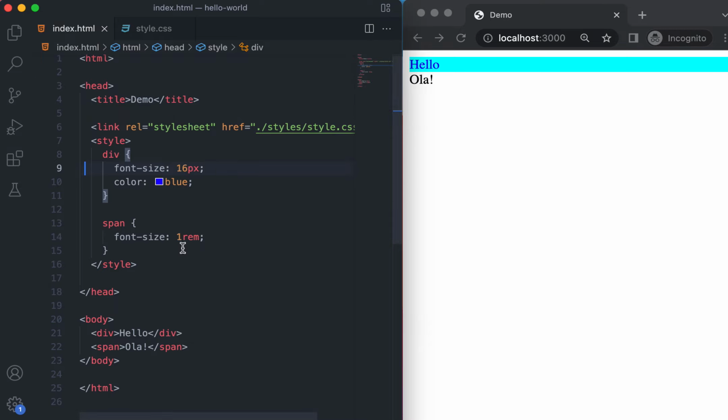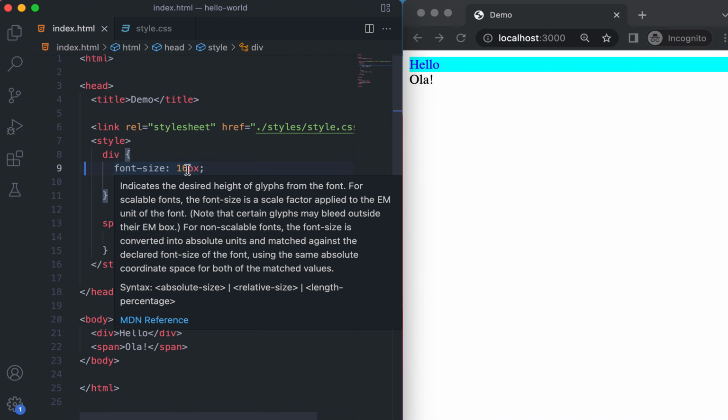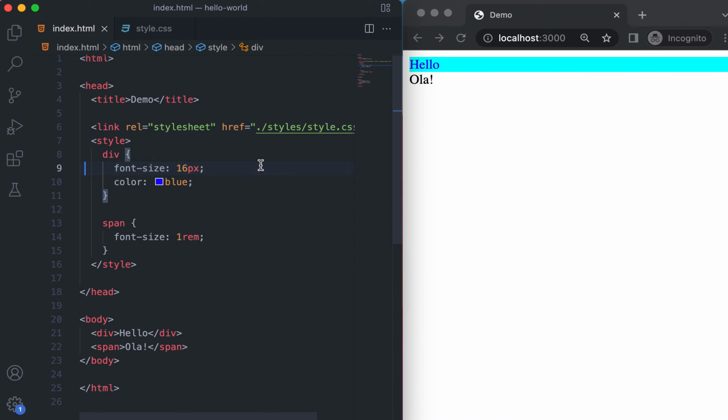And I was saying that if you use 16 pixel, then it will remain 16 pixel. But if somebody changed the default font size from 16 to 20, then your 1 rem will become 20, but 16 pixel will remain 16 pixel, and that's why you should use rems for these situations. Anyways, now you understood that everything is fine.